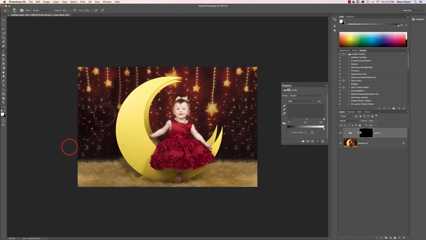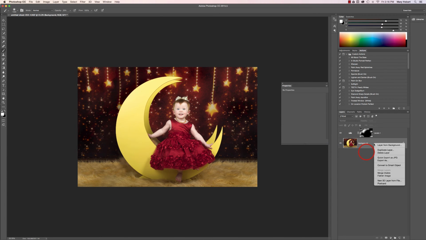So I'm going to use the white brush, make it kind of big at about 50%, and I'm just going to go around and darken some of the areas that I want darker. I like my focus to be on my subject. And your eye is drawn to the lightest thing in the picture. So that looks a little bit better. I'm actually going to change my opacity to 20%. The top of this moon is a little bit bright for me. So I'm going to take that down a notch. And I'm just going to keep painting until it looks where I want it to be. Better? Much better, right? Flatten it.